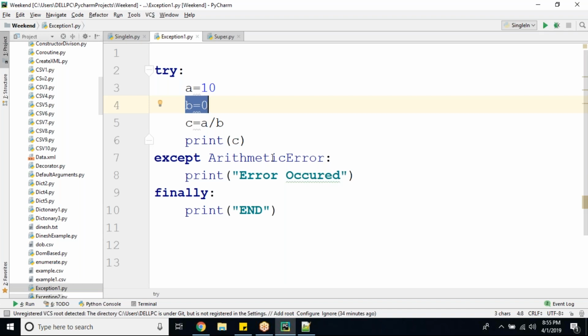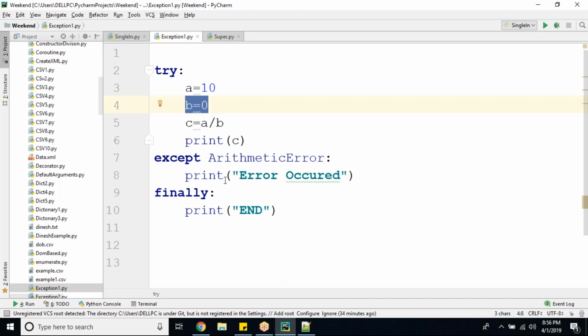There is no rule that only one except block needs to be there. The try block will decide which exception has occurred, and to which except block control has to be transferred. Based on the exception occurred, control will be transferred to the respective except block. Is that clear?